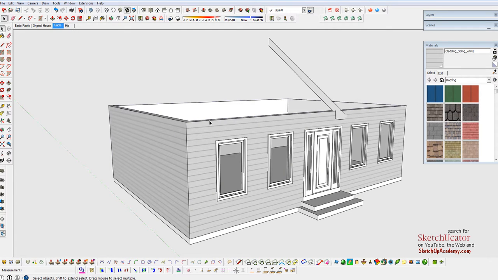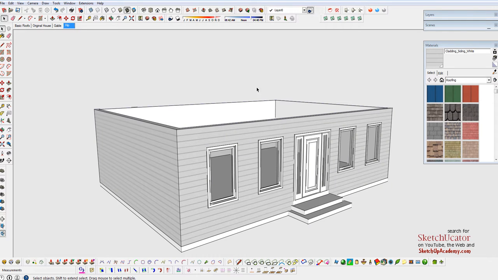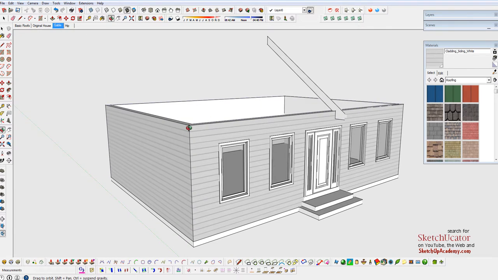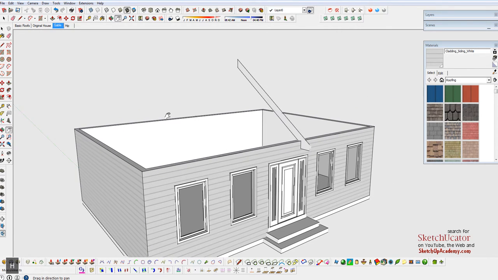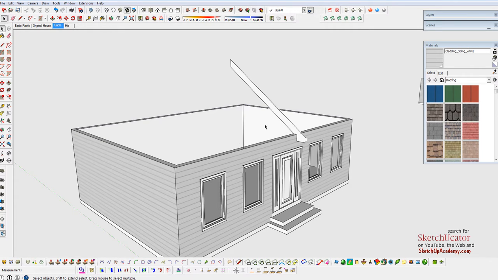Remember, that's our whole setup. Now for a hip, I have the same basic box, but I'm going to go back to this one. So that setup is exactly the same as the one we just did for a gable, but I'd like to make that a hip. In order to do that, I need a path. This will be my profile here. And I'll need a path to run this profile around the whole building.